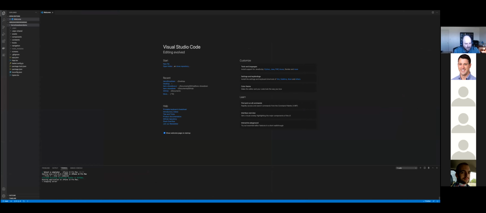Let's stop that. And then the next piece that I want to do is I'm actually going to do the Amplify init. And what that's going to do is create the backend that corresponds to this application. And there's a couple of questions it's going to ask me.